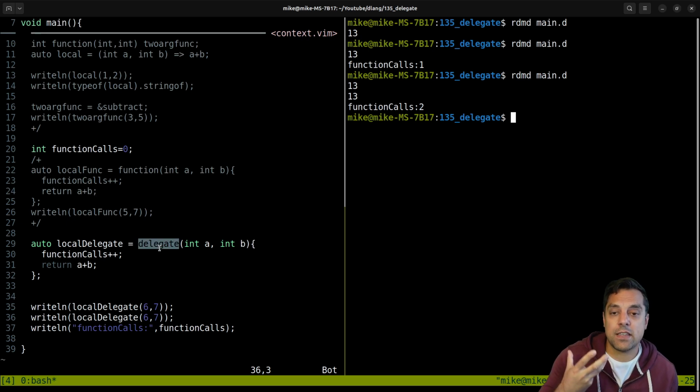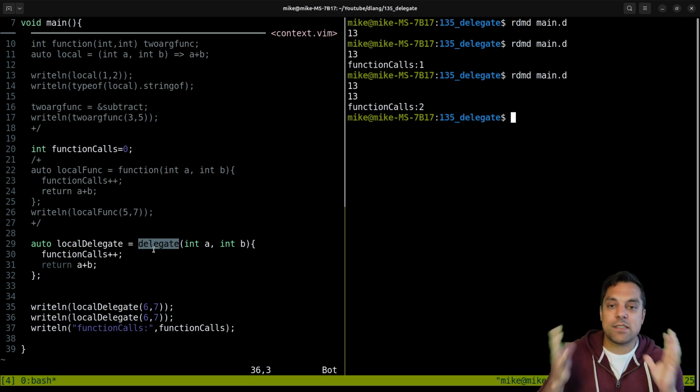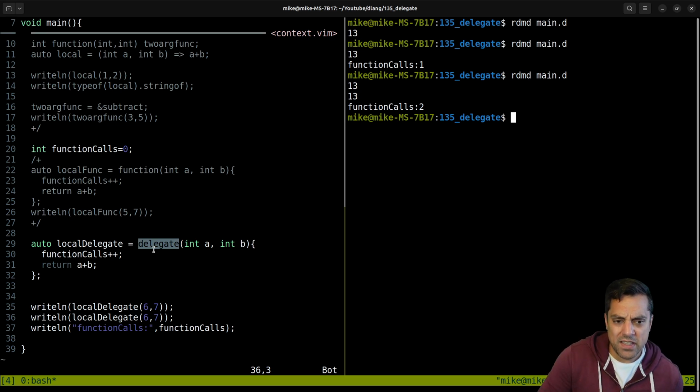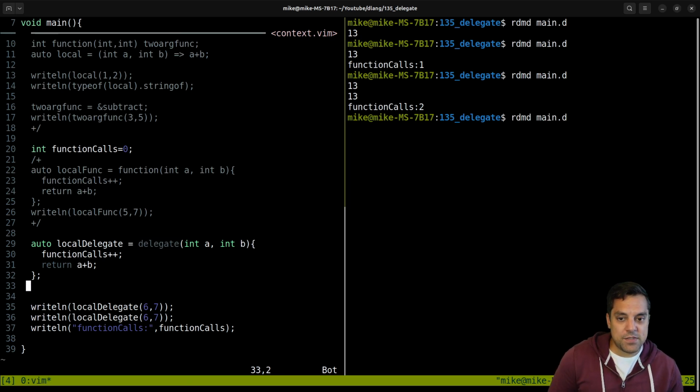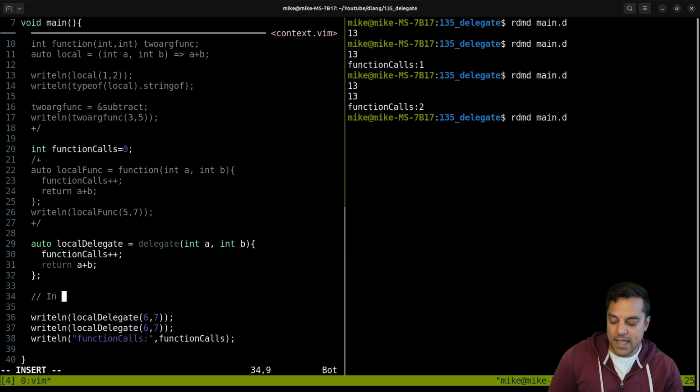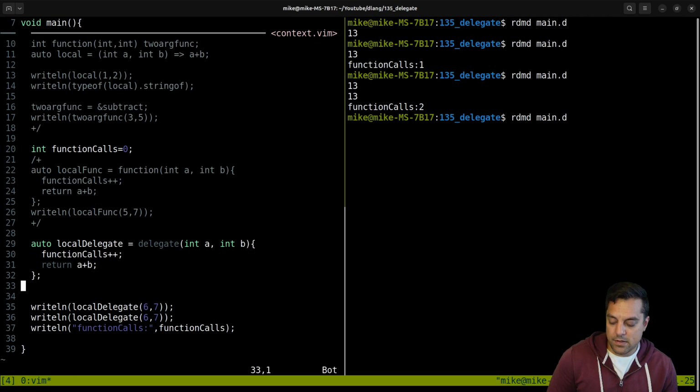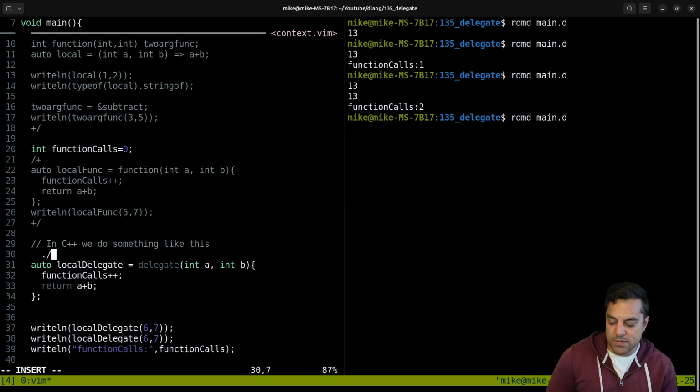A delegate gives us access to the surroundings, so to speak. And if you're familiar with C++ or other programming languages, you've probably seen these when we talk about the closure. In C++, just in case you're coming from a C++ background, you define your lambda function here.